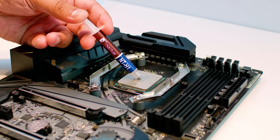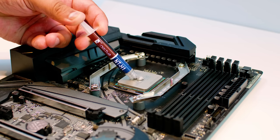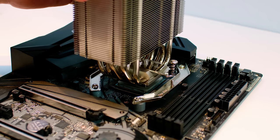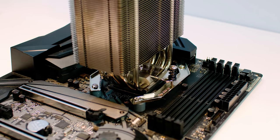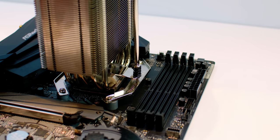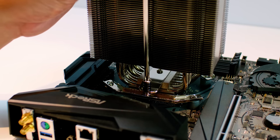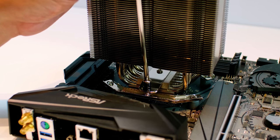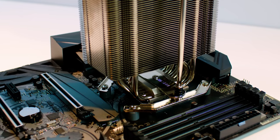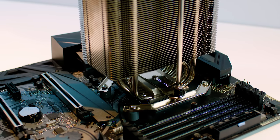The next thing you want to do is remove the fans from the cooler so we can get access when we need to fasten everything up. Remove the protective plastic cover from the bottom of the cold plate, otherwise you'll have a serious problem. Do a nice little dollop of thermal paste in the center of the chip — there's discussion about the correct way to do this, but this is what I'd recommend with this cooler. Drop the cooler on top of the IHS of the CPU, get your long screwdriver, and start tightening. Do it a little bit on one side, a little bit on the other, and once they're both on the thread, tighten them up all the way.